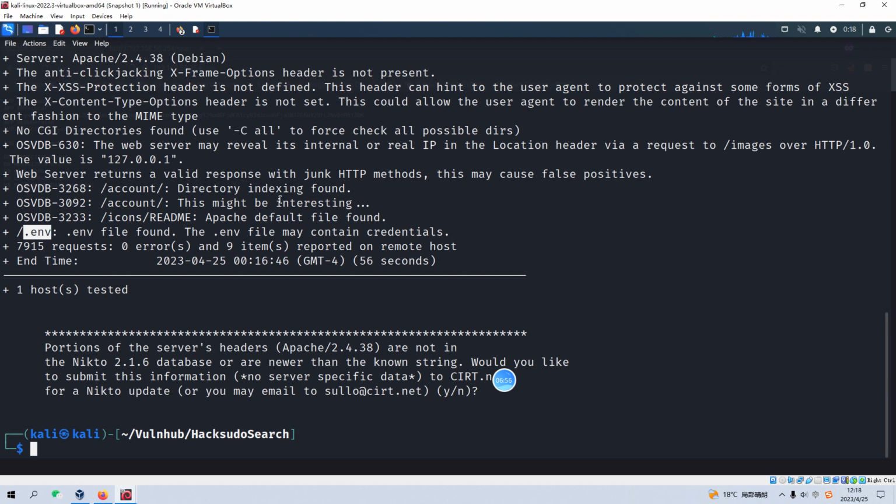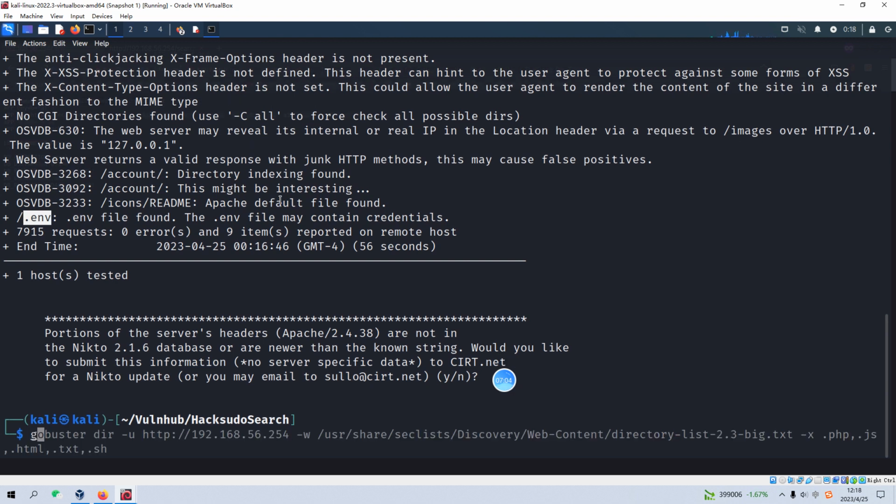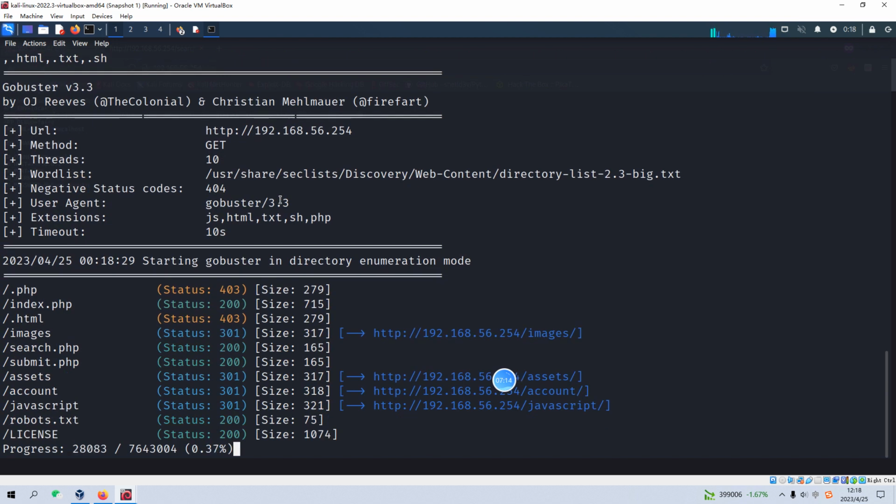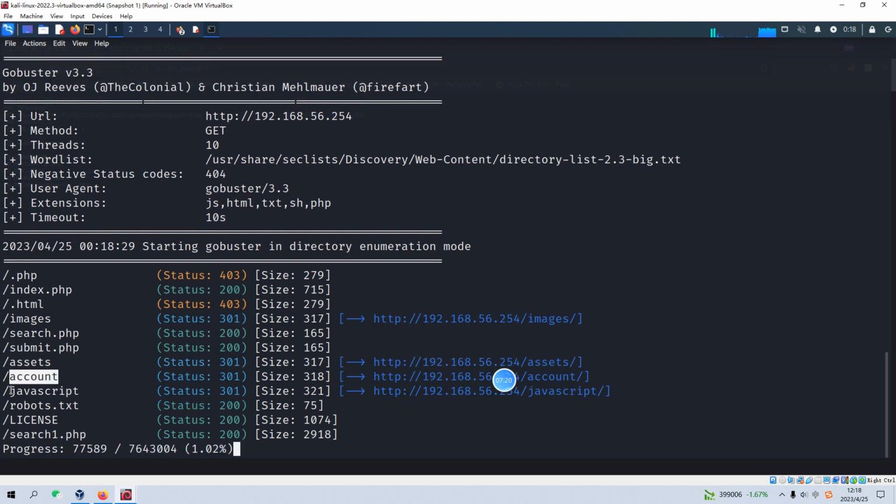Okay. Now we have done the very basic enumeration. Now we can do directory enumeration, right? I always use Gobuster. Okay, and I'll autocomplete this command. There are some files like account, but we have already visited this directory, which is not useful at all.